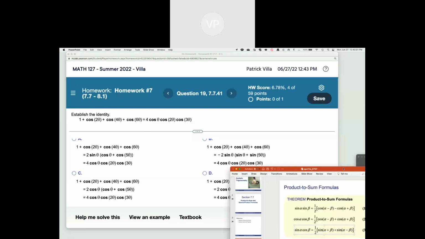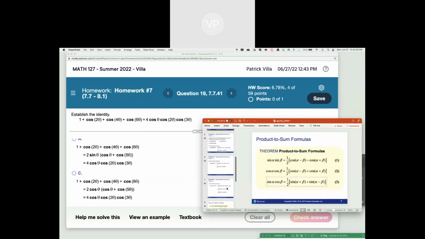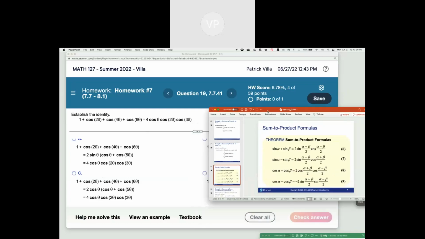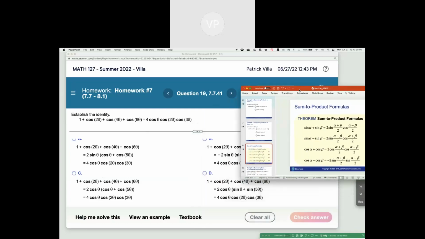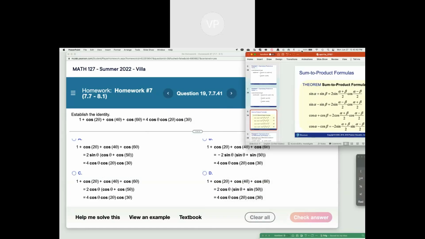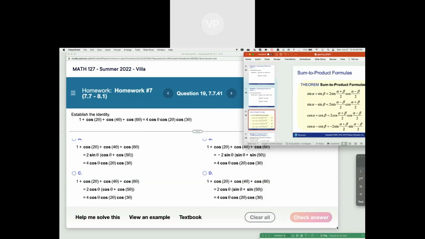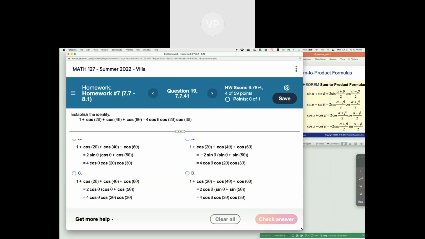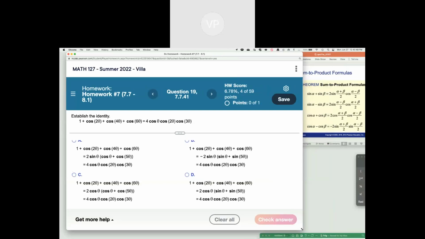We're going to think, okay, we're adding a bunch of things. This is going to be our second set of formulas right here. And we're adding a bunch of cosines, so we're talking about the third formula. Okay, let's see if I can leave that on the screen and still show all of our choices. Okay, so we're using this one right over here, the third formula. That one's the one we're doing.